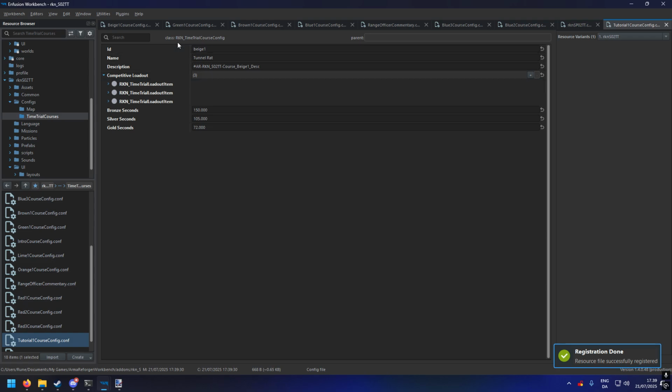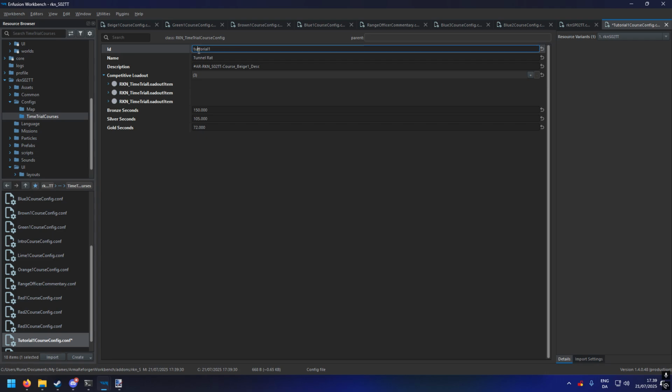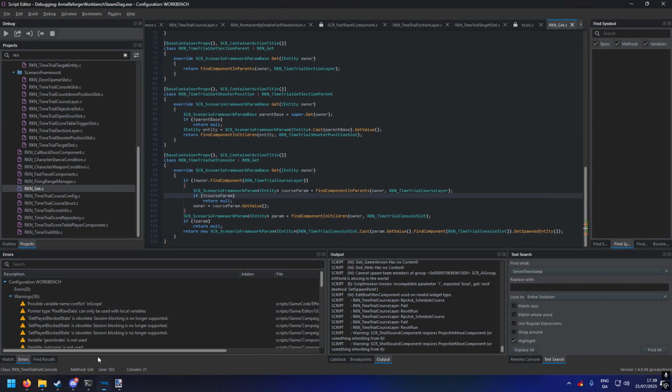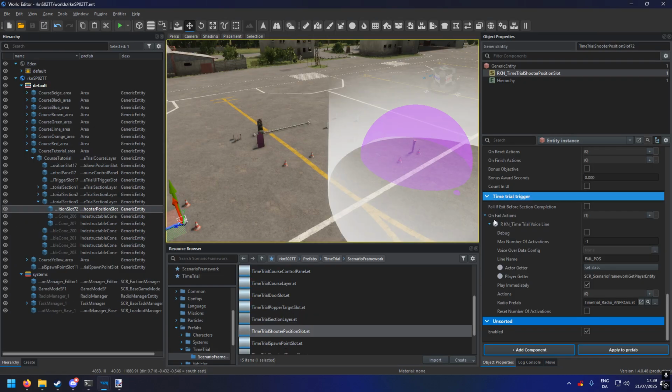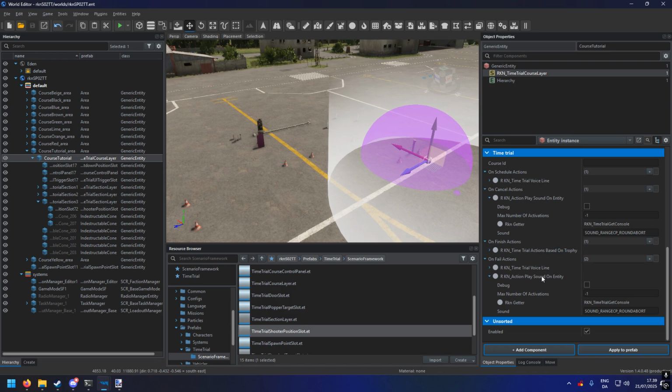Alright, so in the configuration, this is an instance of RKN time trial course config. We're gonna set our ID. That was not spelled right. This is gonna be the same as the one set on the course layer.